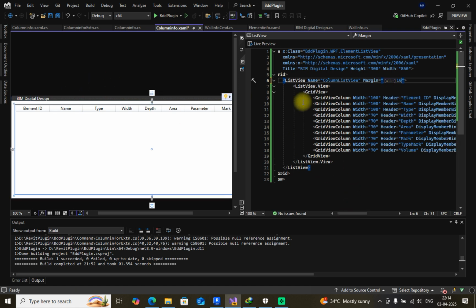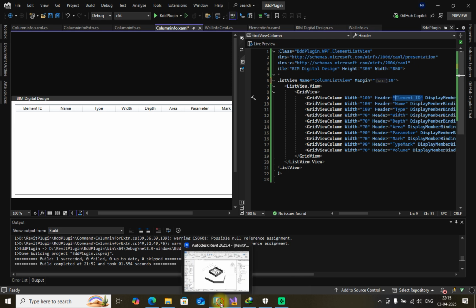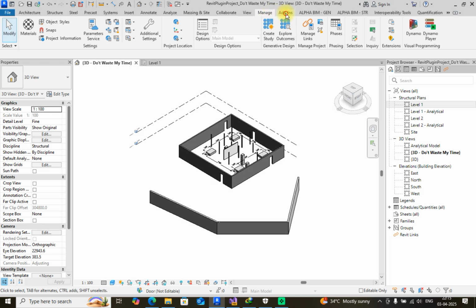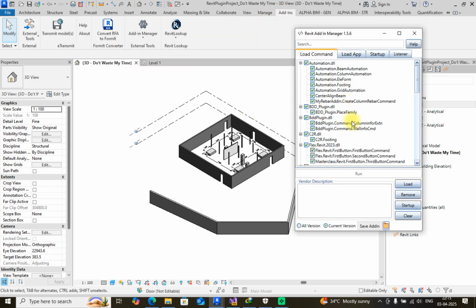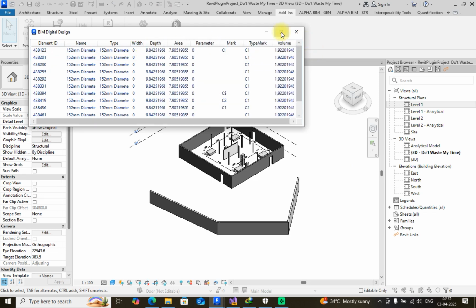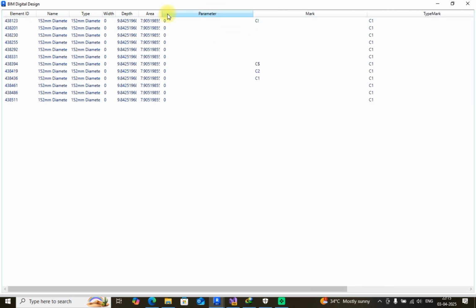Now under the list view, we have the option to create different tabs for the information we need. As per my requirement, I need the width, the element ID, that is here, and this is the tab size. Later on you can change the tab size. Again, just to show you, if I go over here to column information and want to change it, I can change it, that is not an issue. Any information size I can change.